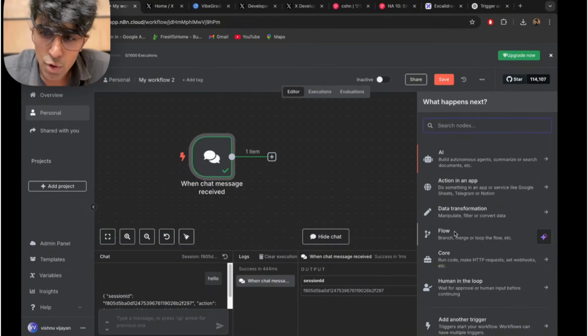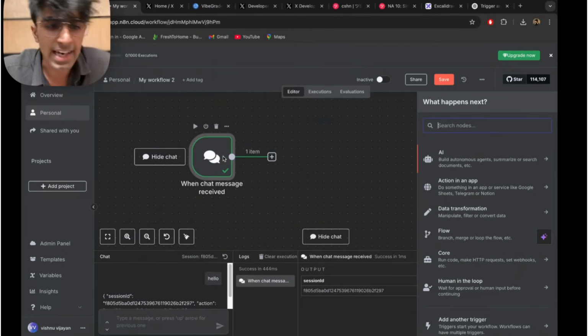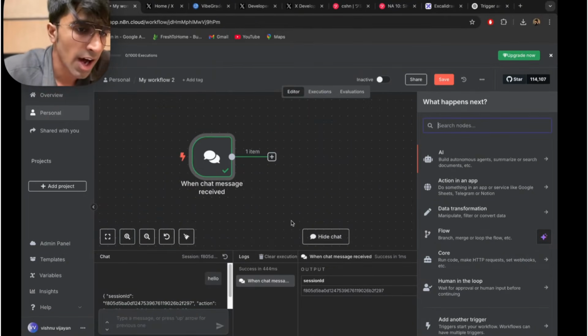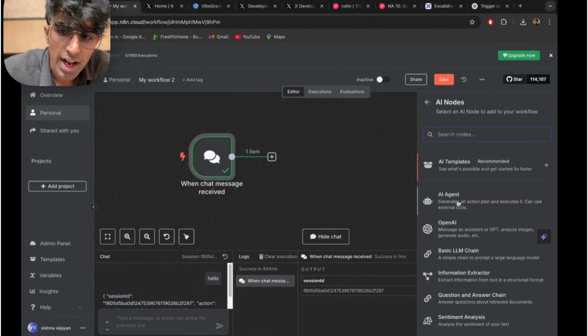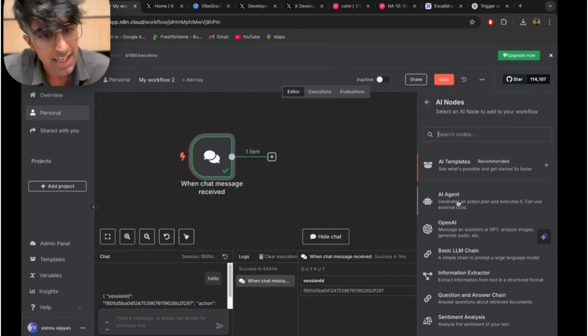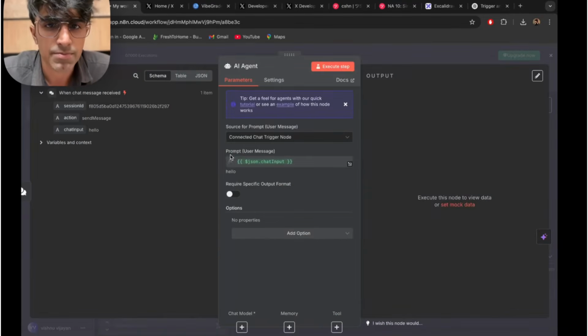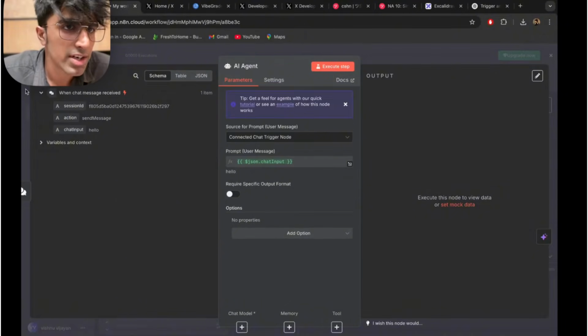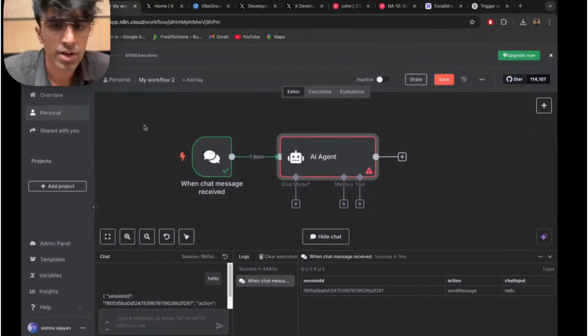It can be a flow, it can be data transfer, an action app. So what is my trigger leading into, right? Our objective is to build something with AI. So let's click on AI, and the best part is we have an AI agent here where it can do the task for you. So let's create that. Let's create an agent itself. That's the agent. Okay, for now we'll not touch this. Just click on this and go back to canvas.